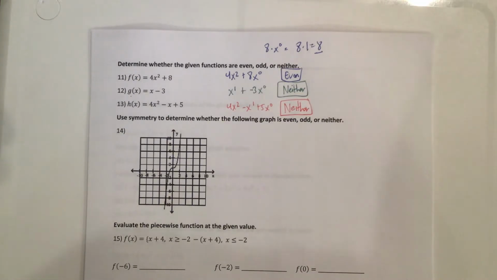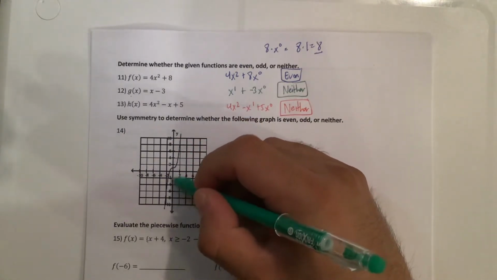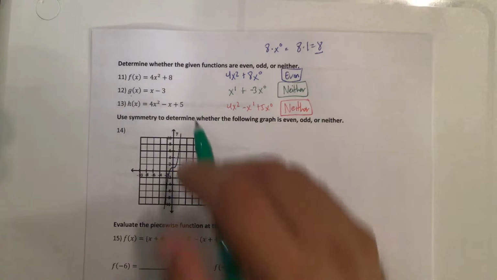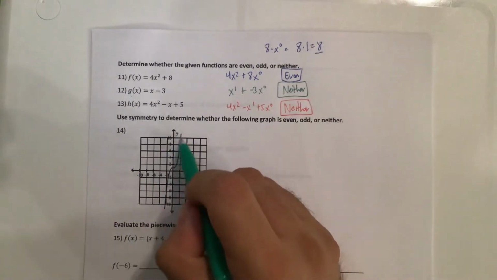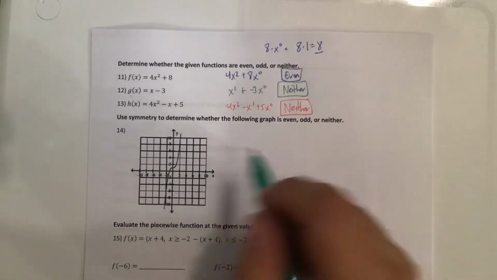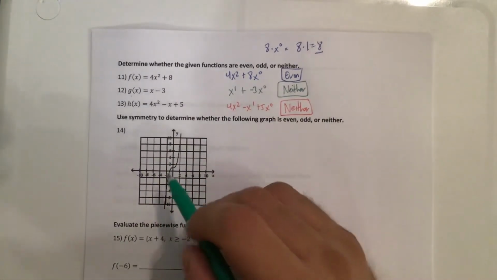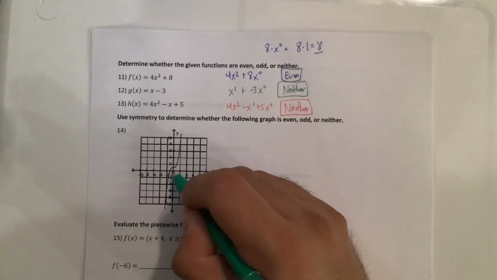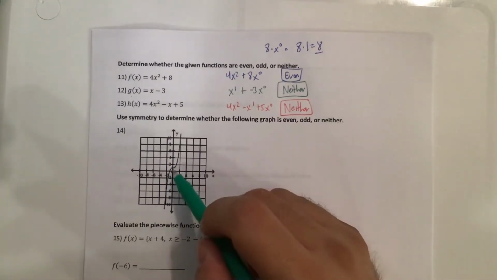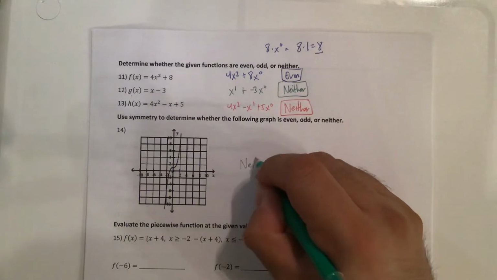So for this one here, you can look at the x-axis here, or the y-axis. And if you can flip it over that without changing it, like if it falls on top of itself, it would be even. In this case, if I just reflected it across the y-axis, it would not fall on itself, so it's not even. Odd means if you rotate this 180 degrees, it would fall on top of itself. But since this isn't even at the origin, that probably wouldn't happen here, because I can see this piece will end up over here, which means it doesn't fall on top of itself. And then obviously, since it's neither even or odd, the answer is neither.